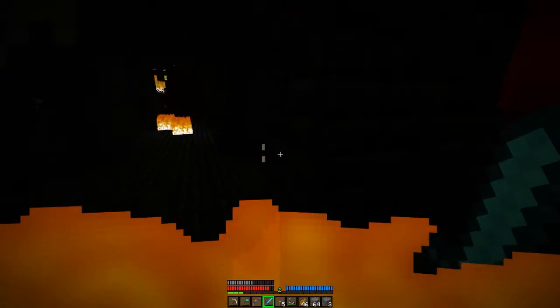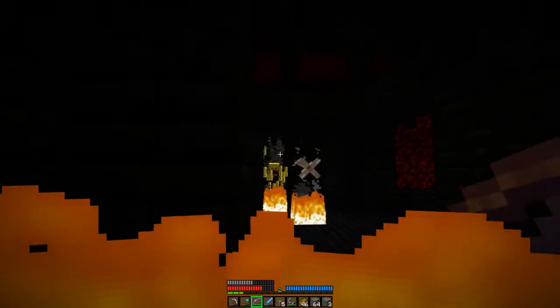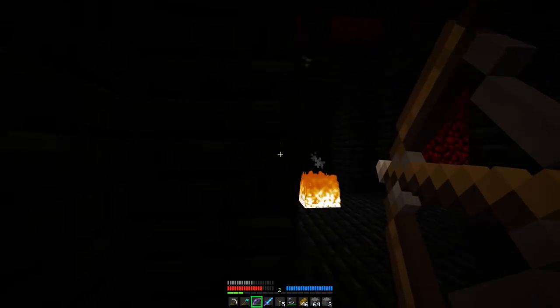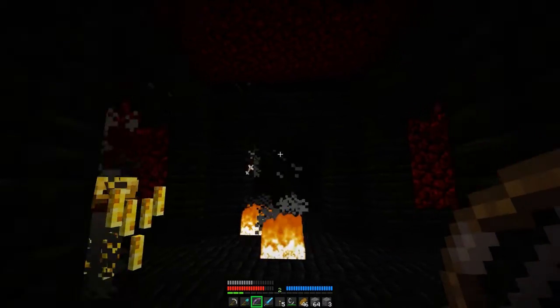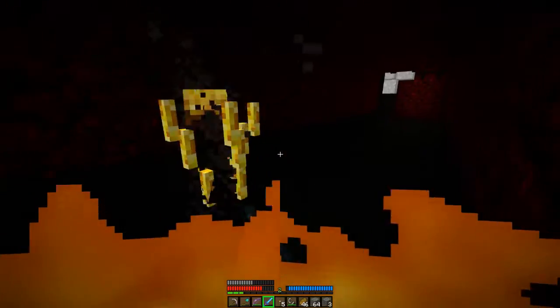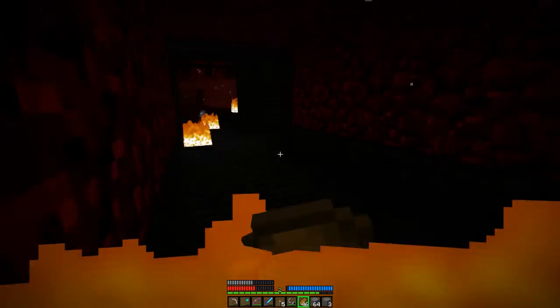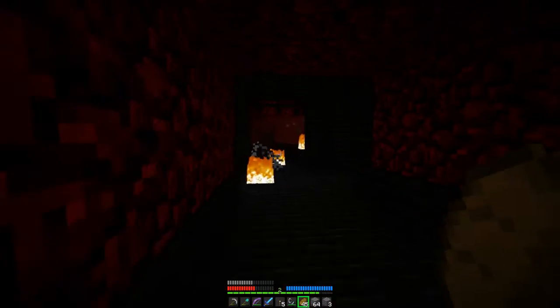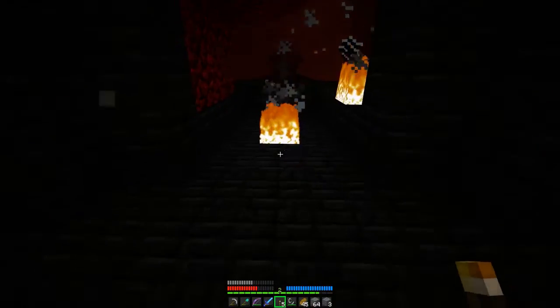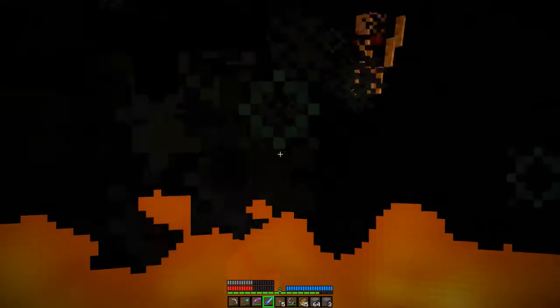Now, ooh, blazes. Blaze rod? No. Ow! Oh, these bastards. Where are you coming from? Oh, he got me. I got a blaze rod. Which means we can get out of here. However, I suppose I could always come back here at any time. Except that this guy has officially just made me mad.